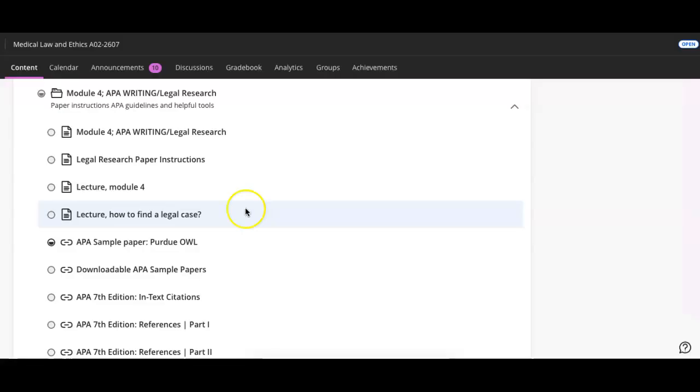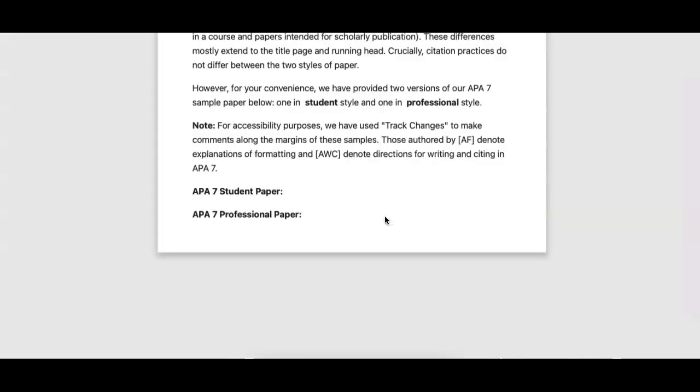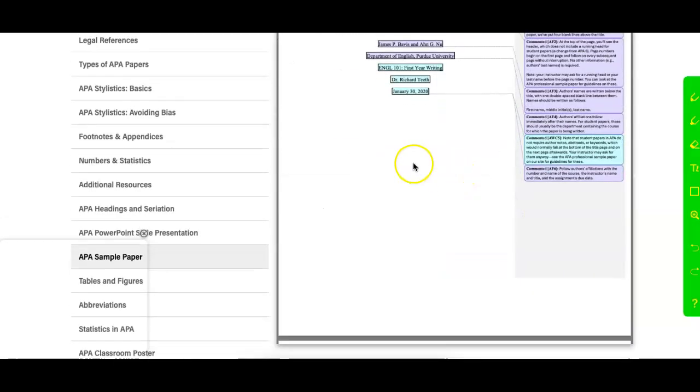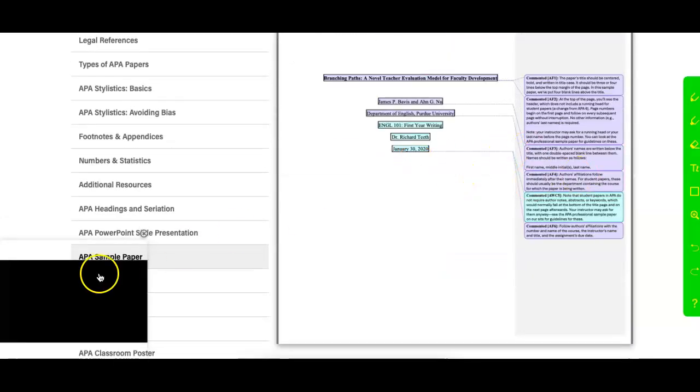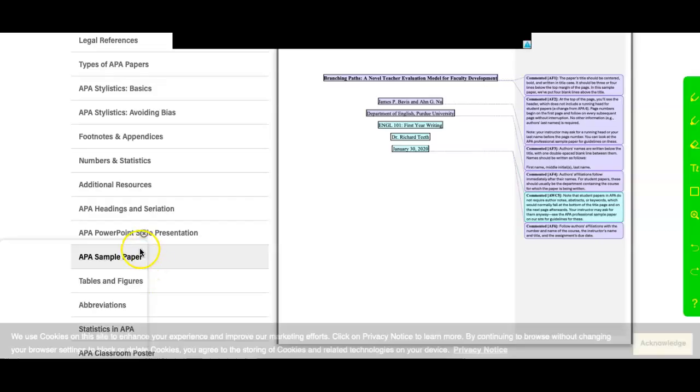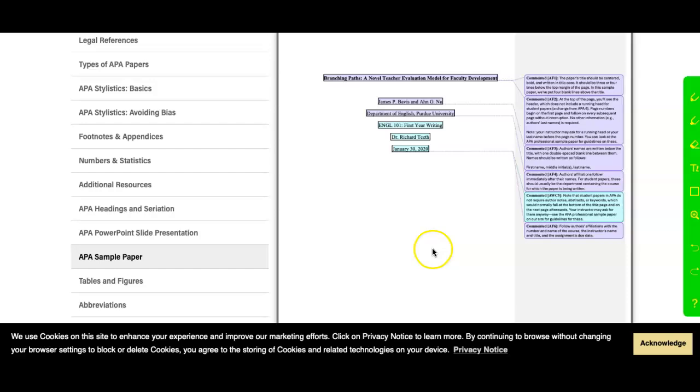All right, the sample paper is really important, so if you click on that, you're going to have a ton of sample papers in here. And I really tell students, download one of these sample papers. Now, you don't want to download one like this, and there's going to be a video when you pop up that's going to show you some information here, so don't get confused. You can exit out of that.